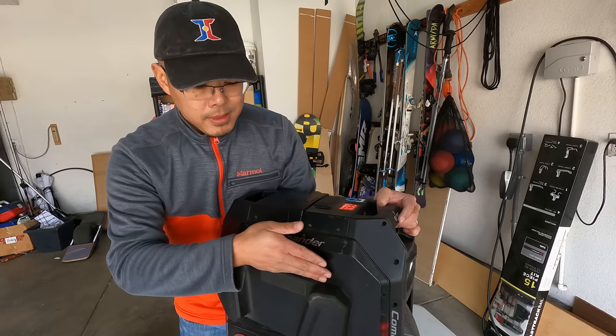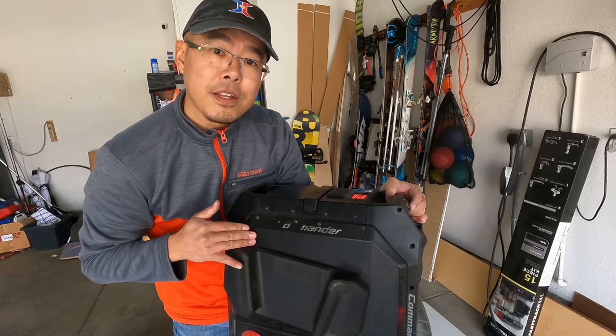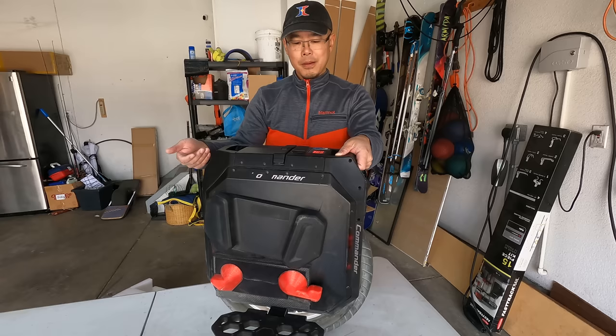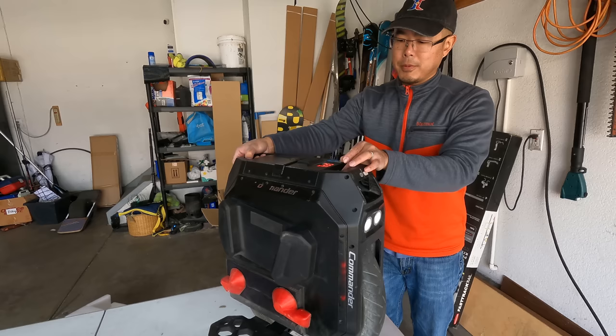The sides on this are more flat and featureless, which is great for putting on pads, whereas the Abrams had a bunch of branding and a bunch of embossed logoing and lettering, which could make it more difficult to put on custom pads. There's no kill switch, so I'm not gonna pick it up without turning it off first.